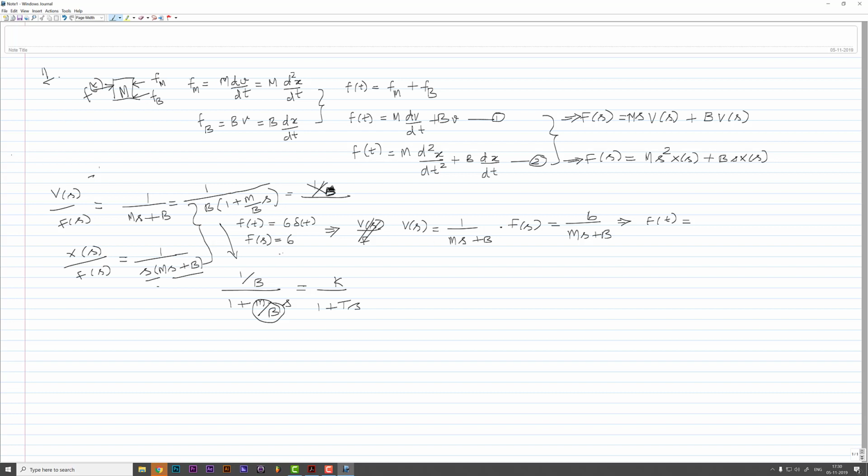So you will have v of t here. This is v of s, and if you take the inverse Laplace transformation, you will have v of t. From this v of t you can put t equal to infinity. Whatever expression you get here, you can get both the steady state value for v of t and x of t. Okay, so problem number 1 is over.